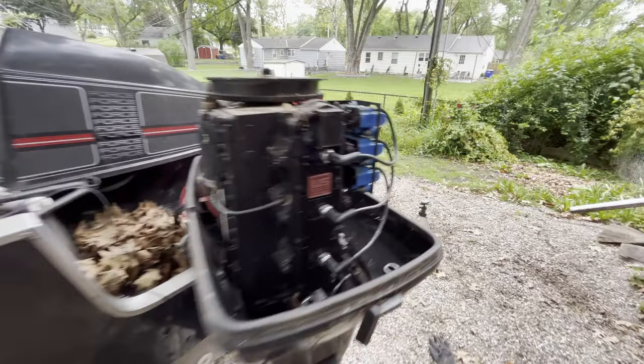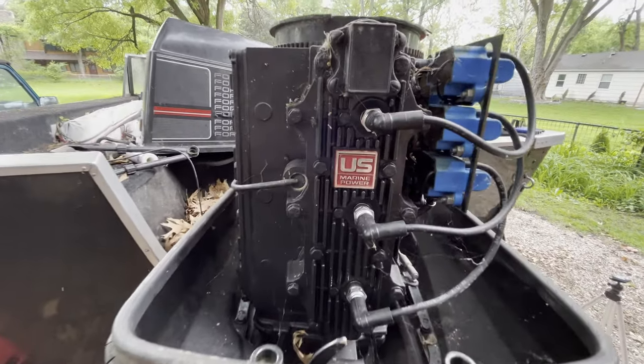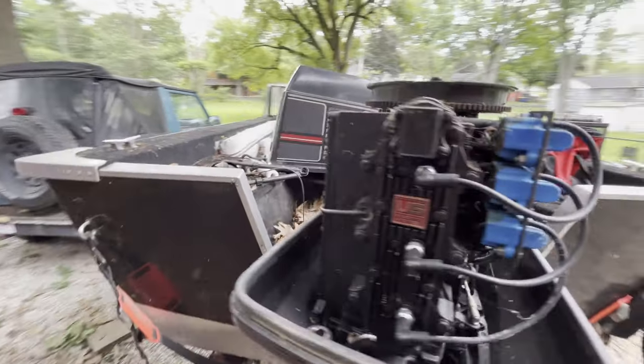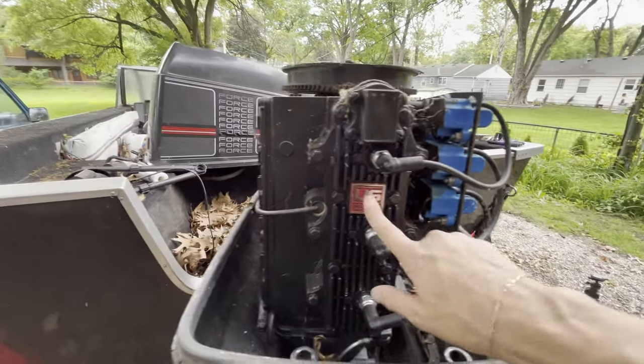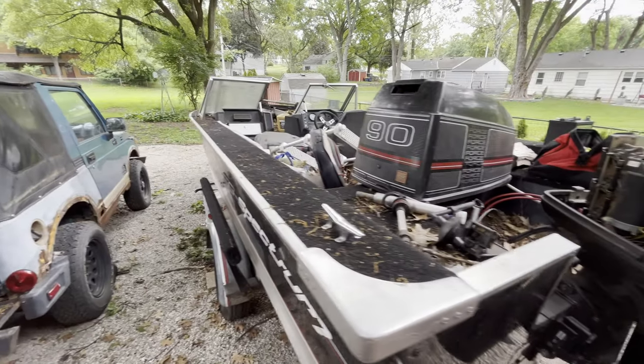But look at the motor. It looks relatively good condition. Looks like they might have done something to the coil packs or something, and I put new spark plugs in there. But U.S. Marine Power, 90 horse. And we want to get this on the water within the next couple weeks, hopefully.